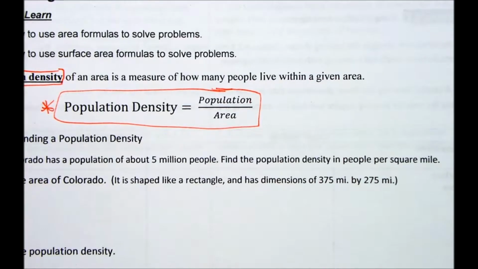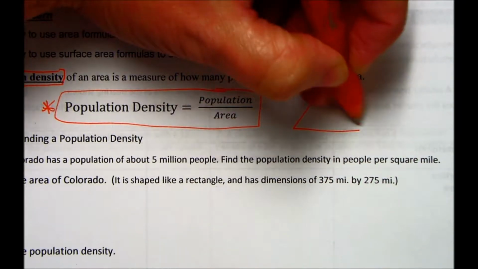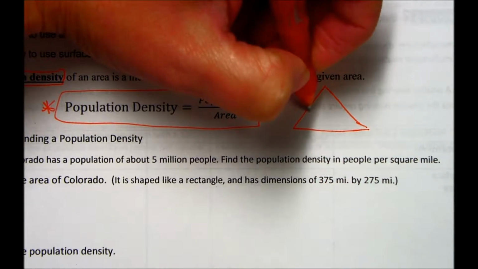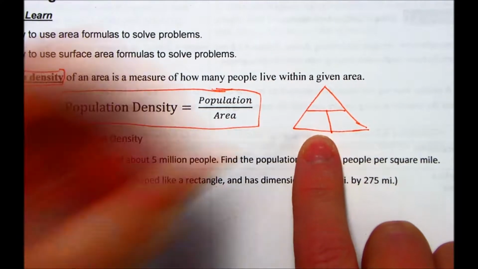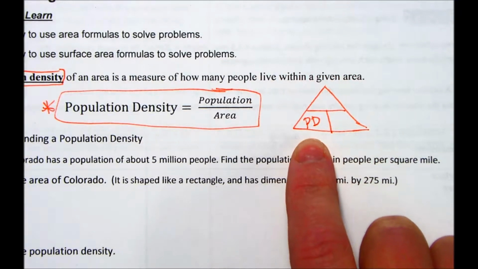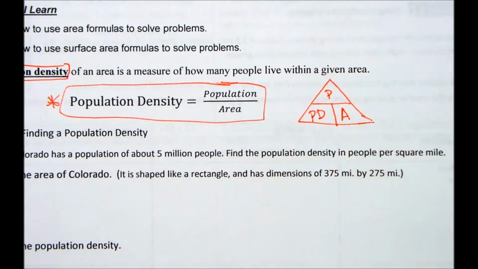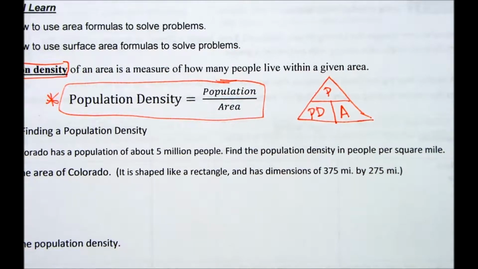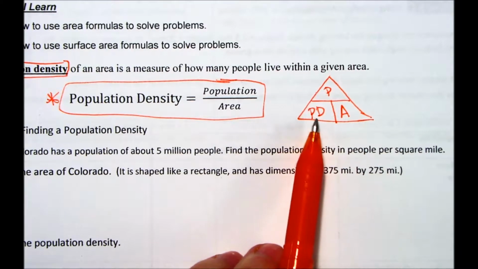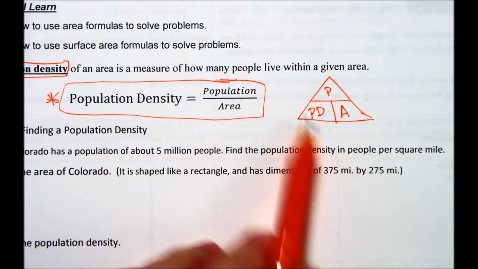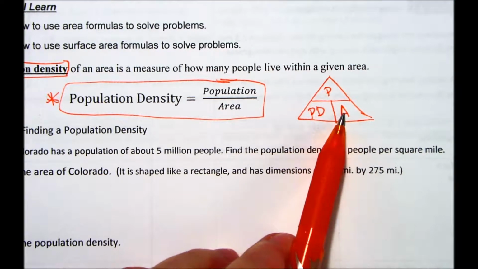There's another tool that I had given to my students in the past with this, and it's this triangle picture kind of thing, and the population density would go in this first corner here, equals the population over the area. We're going to do the same formula when we get to the next section and we have density equals mass over volume. But this triangle kind of helps because depending on what you're trying to find, if you're trying to find your population density, you take the population divided by the area.